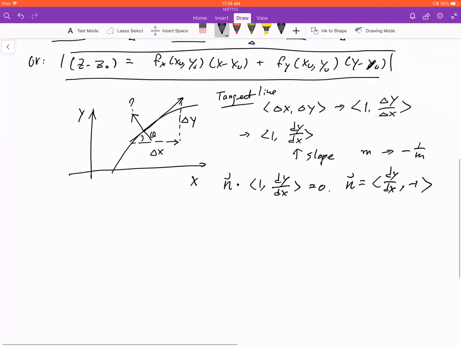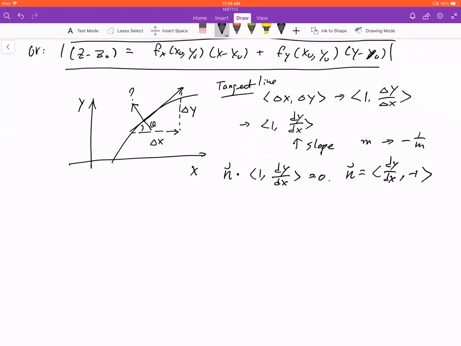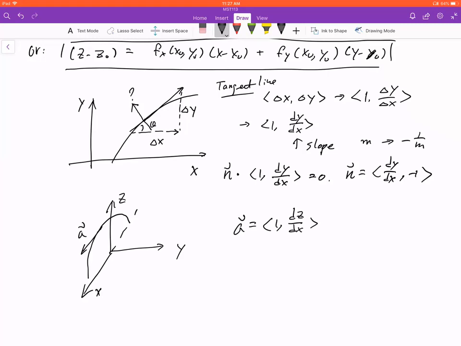So once we have this one over here, we can look at what's going to happen. Suppose you have 3D. So this is z, this is y, and this is x. Suppose you have a curve over here like this, a curve in the xz plane, and you want to find out what the direction is over here. You find this A vector. And how do you do that? According to our analysis, this A vector is going to be simply 1 in the x direction and then dz/dx, right? That's what we have. But in the y direction it's 0, so later on we can add a 0 to the middle.